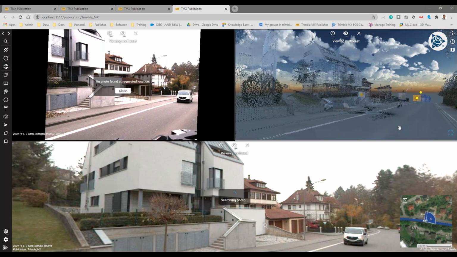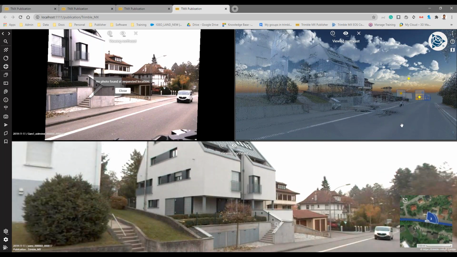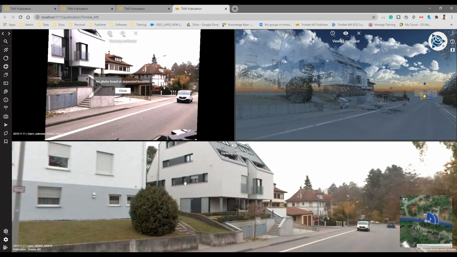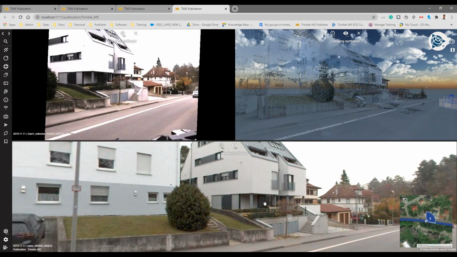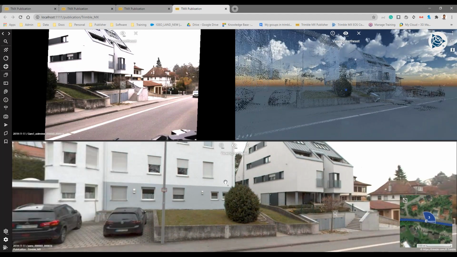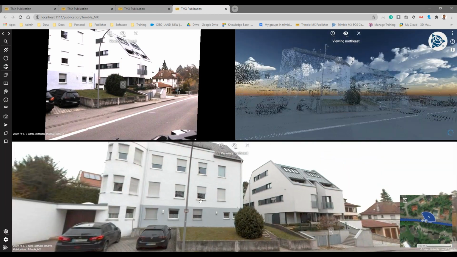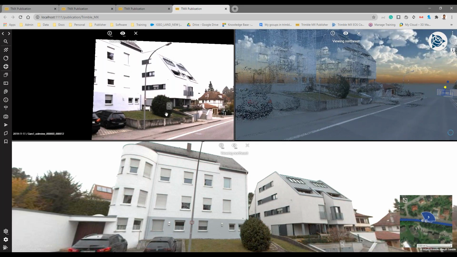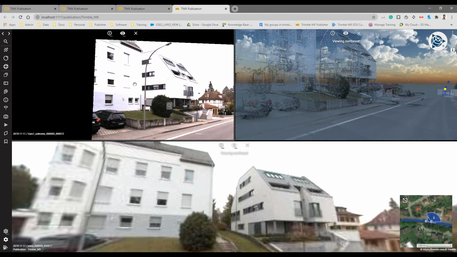If I navigate through the point cloud, my images and my panorama will be synchronized all together. And also, for example, in a case where we don't find a photo position for a specific location, we will use my focus view to synchronize and visualize exactly the location that I wanted. So for example, now here I can use the planar image to focus on this facade, for example. And as you see, my point cloud is showing the whole data at once.